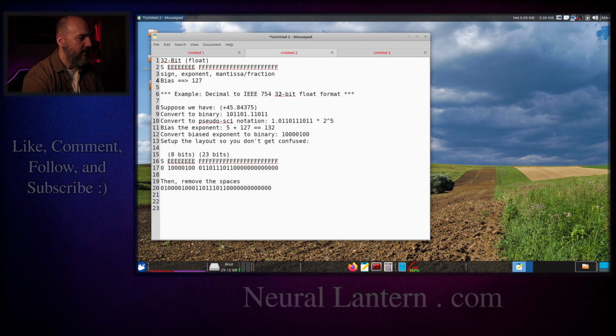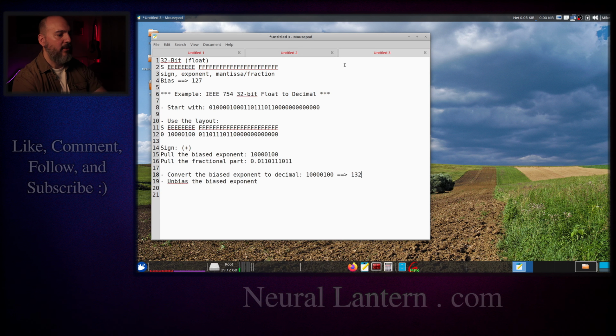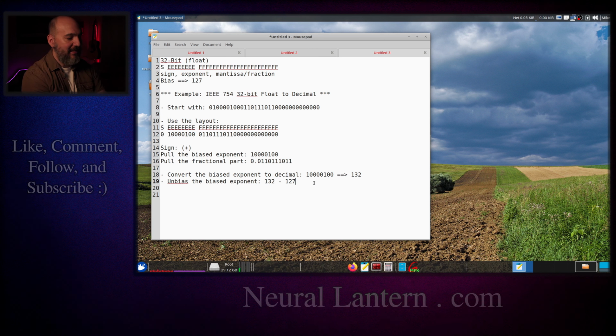Let me just double check that. 132, yeah. So the biased exponent that we pulled out is 132. Then we unbias the biased exponent, so just subtract the bias. Again, in 32-bit format here, the bias is 127. So I'm going to subtract 127 instead of adding 127. So now I know the real exponent is 5.